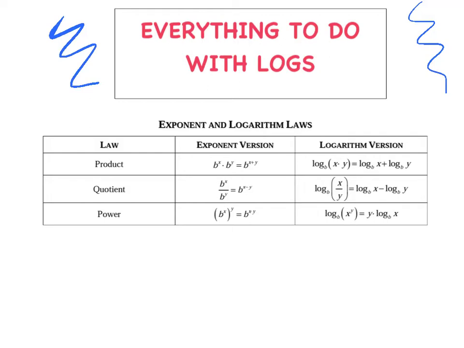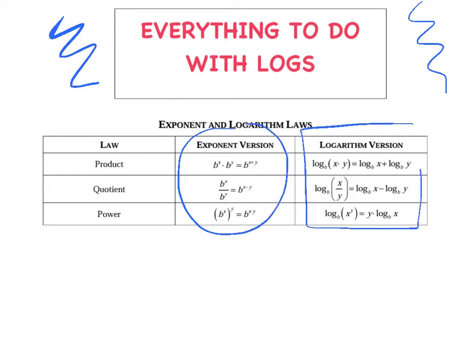Real quick, this table here just kind of reminds you of some of the rules. Hopefully these exponent rules look really familiar. And then these logarithmic ones are the ones we're going to focus on. If you go from the left side to the right side, that's called the expanding side. If you move from the right side to the left side, that of course is your condensing side. So we're going to practice those a little bit.